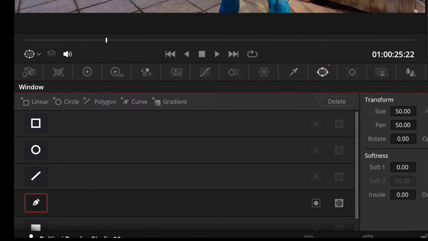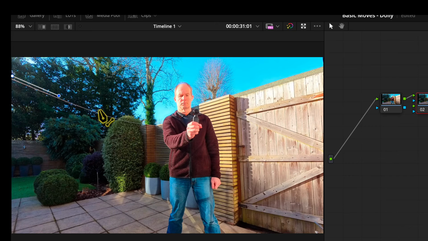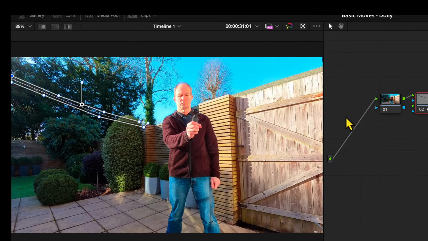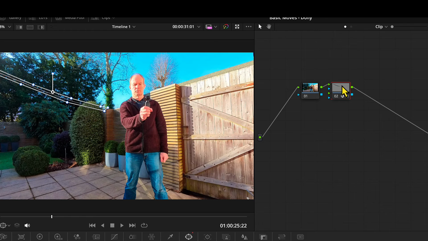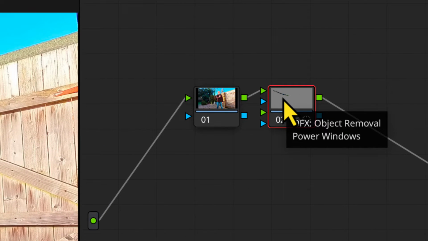Click that, make sure it's selected, and then it's a case of clicking and drawing some points just around the particular object, all the way around, so you've covered it. And then join back on the starting dot. So that is going to be the actual mask. And you can see on the second node the little black area, which is the object that's going to be masked out.